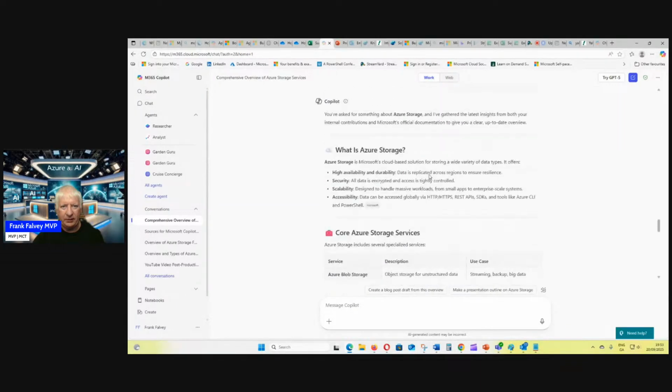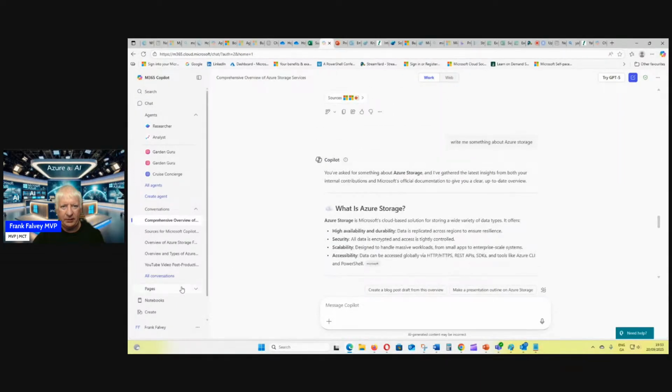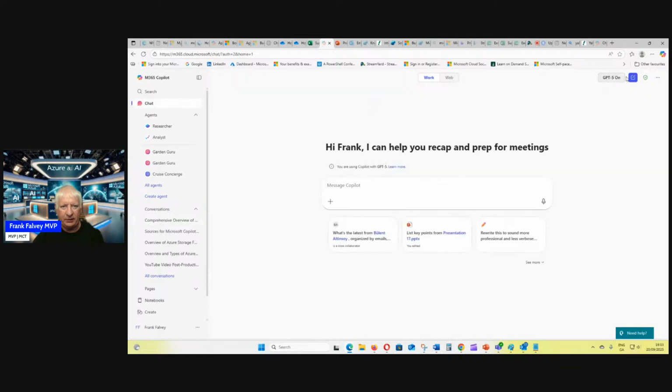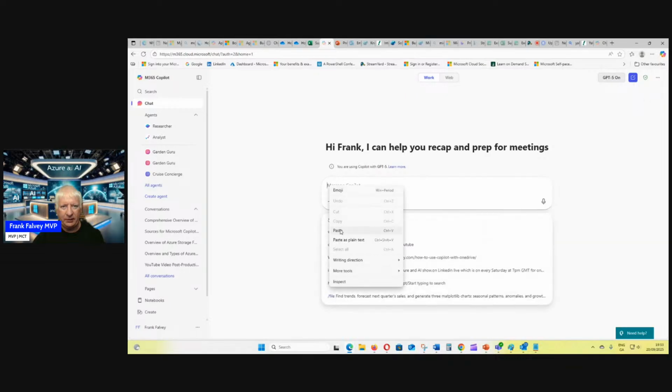Okay. So what I'm going to do here, just before we finish up, is try, up in the top right hand side here, to see what the difference of ChatGPT 5 will be over the previous version. So GPT 5 is on, okay? So I'm going to put the exact same prompt in about Azure storage.